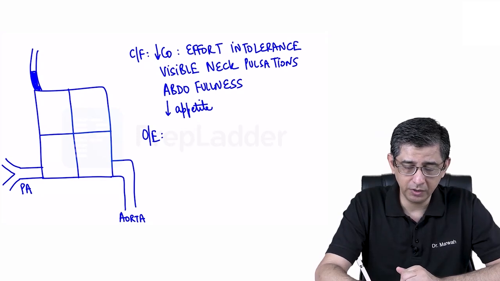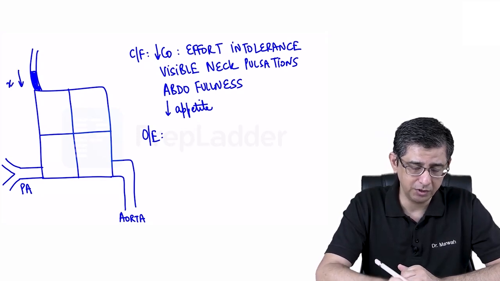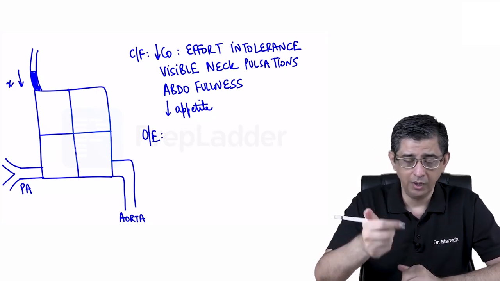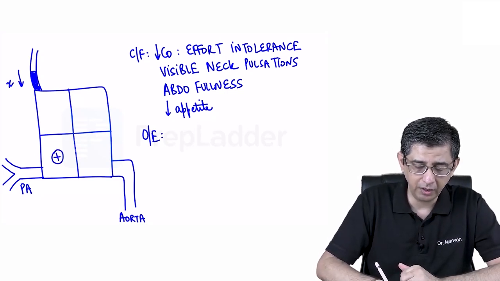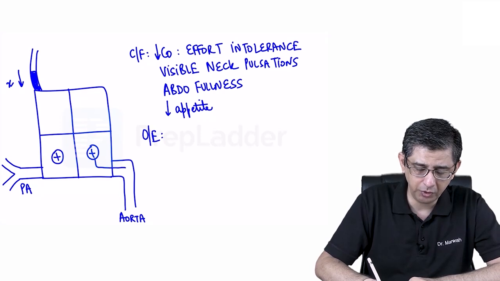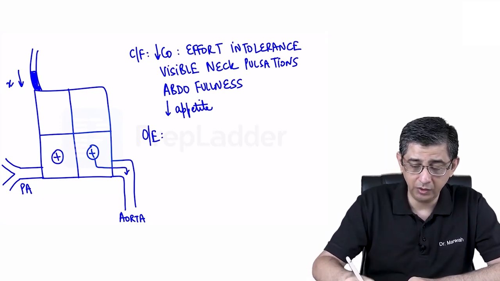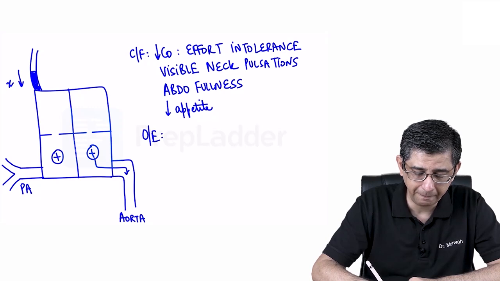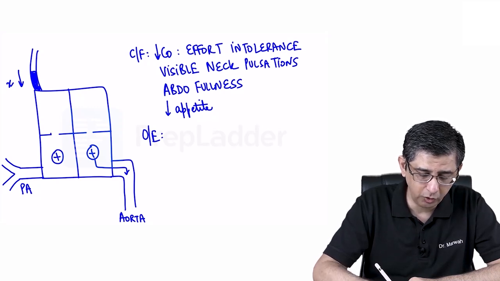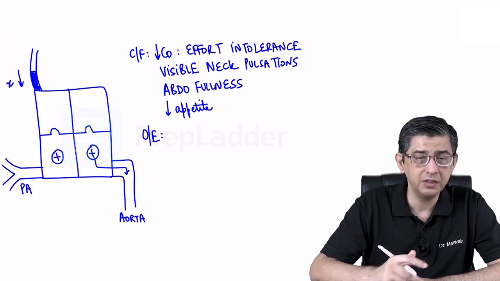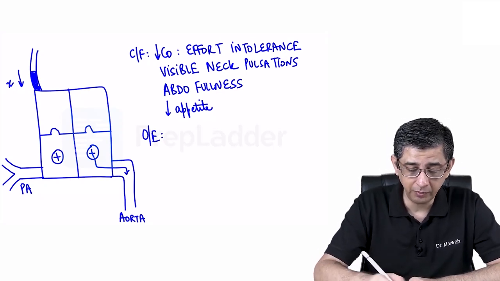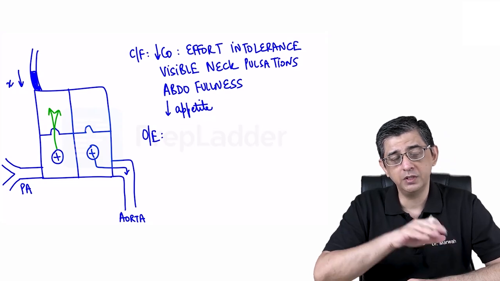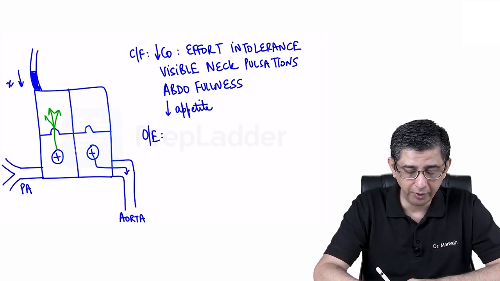So what I'm showing here in a downward direction is an X descent, because X is a negative wave and it occurs during the phase of ventricular systole. Now what's happening is the ventricles are contracting, both right and left. The left will obviously be able to eject blood into the aorta, no problems. But in this particular patient, and let me modify the diagram a bit, you are very well aware that the valve leaflets always tend to bulge upwards whenever there is a systole. But in this patient, there is a defective coaptation of the valve leaflets, due to which some blood is able to leak up from RV to RA.